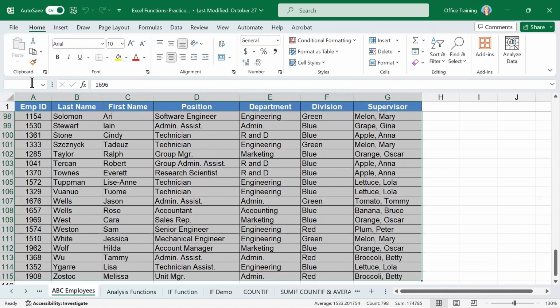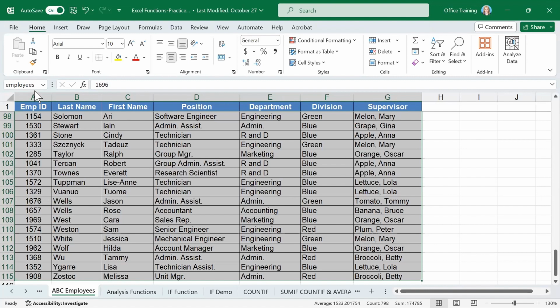Next, I'll move up to my name box, which is in the upper left-hand corner. This is one of multiple ways for us to be able to create range names. And for this, I'll type in employees. So this wasn't in there, and although I wouldn't have to, it's a lot easier than having to put in the A2 through G115, that type of thing, especially because this range might grow. So there we go.